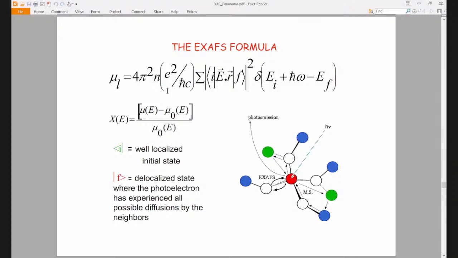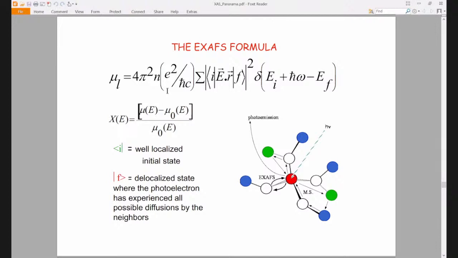Okay, so the initial state here is a 1s electron in the atom, which is well known. You have big packs of tables with all the coefficients, and you can calculate the wave function for every atom. It's something which is very well known, and it is very concentrated in the center of the atom, at least the 1s electron.